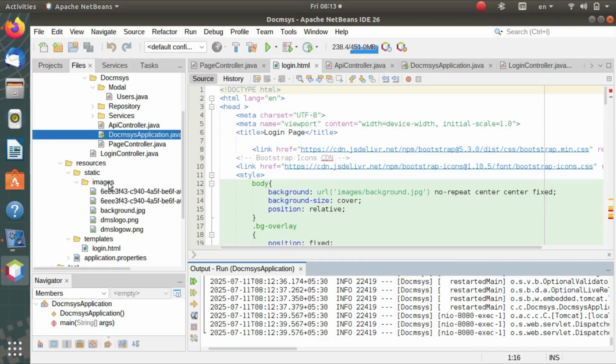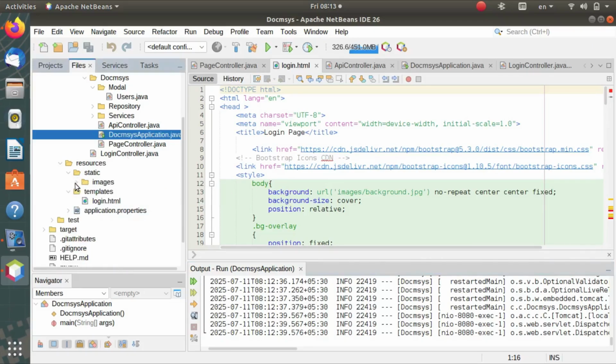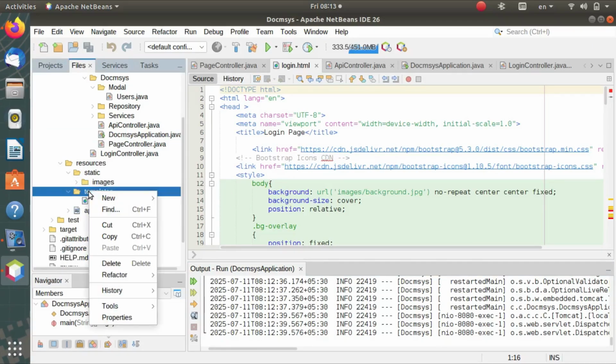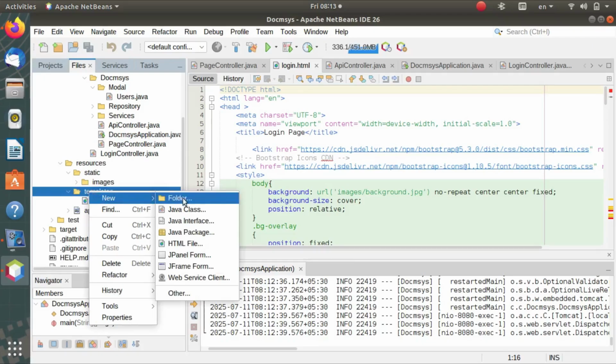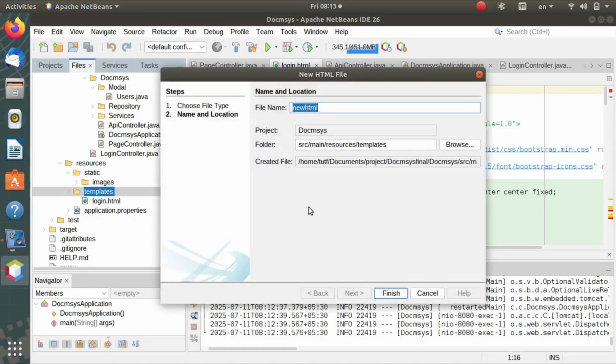So first we stop it and move on to the template section. Simply we create an HTML page. The page name is dashboard.